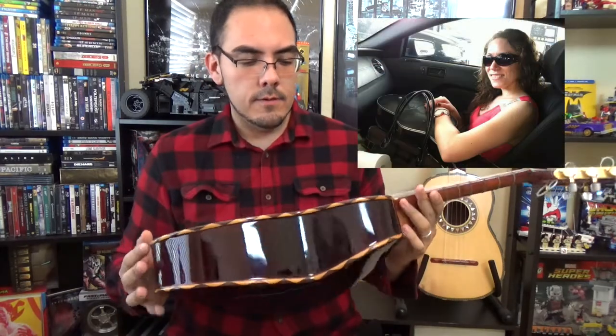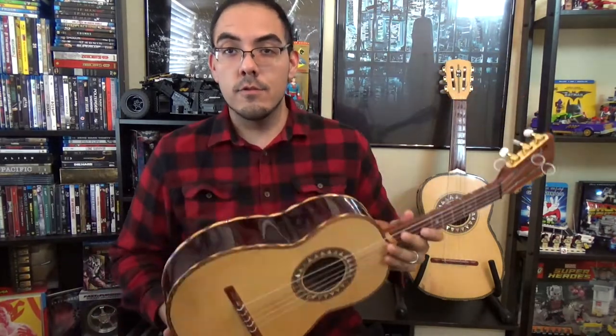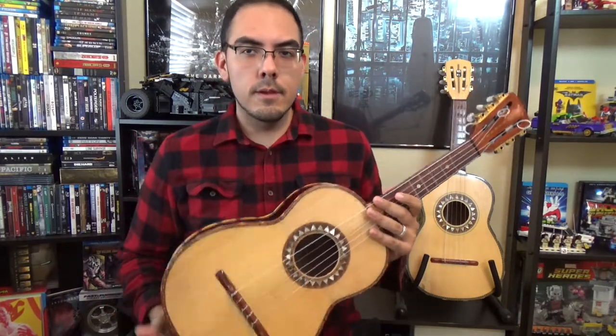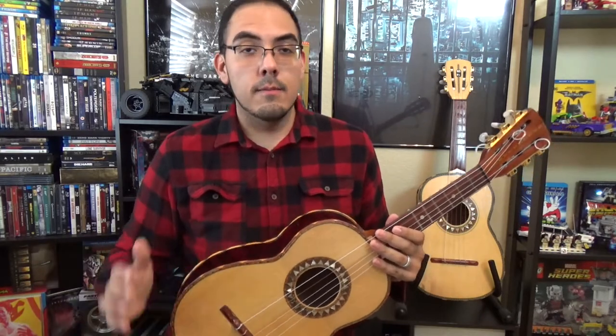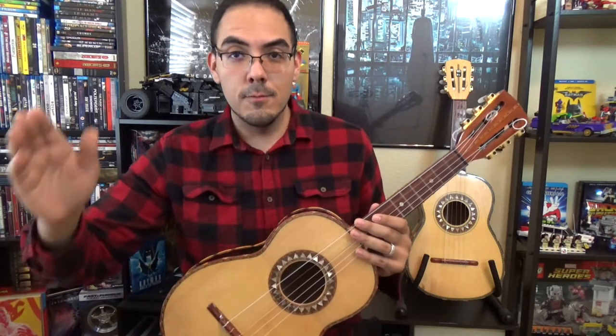Me and my wife actually found this vihuela in a really random store. I'll put the link to the store down below, just in case. It's like a little treasure trove of instruments down in Los Angeles. It's a little hole-in-the-wall store. You would never know that there was a guitar store in that area. A friend of mine was living down there and we were hanging out, and he's like, hey man, my parents have a store over here, so we go over, hang out. And he's like, hey man, you know there's a guitar shop down the street? And I completely lost it. I was like, let's go right now. I don't care what else we're doing. We're gonna go to that store.